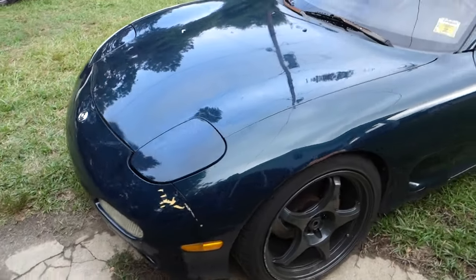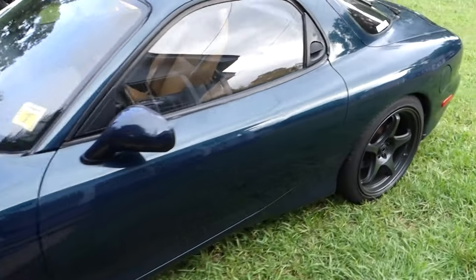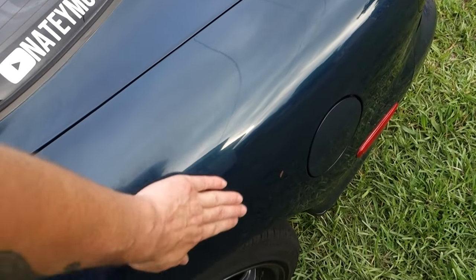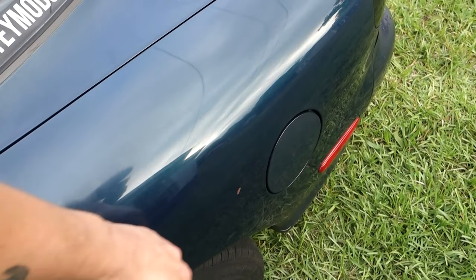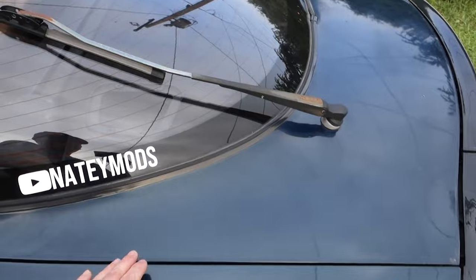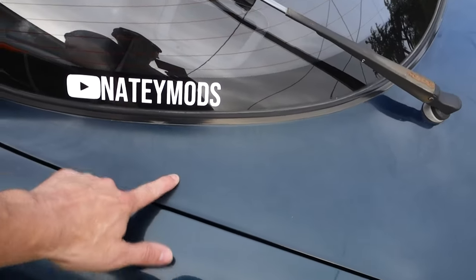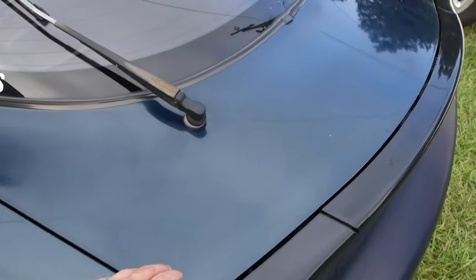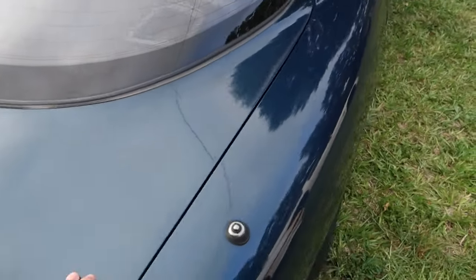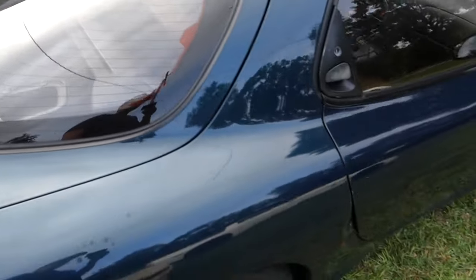But as far as body work goes, I did manage to get this dent out right back here. Still a little wavy, but a whole lot better than what it was. Had that big karate chop right there. I did attempt to buff the car a little bit, still kind of faded. I think one more pass, it should be a whole lot better. I know it's not gonna be perfect, but just trying to improve on what I have.